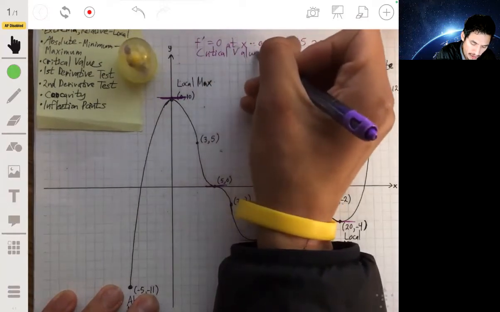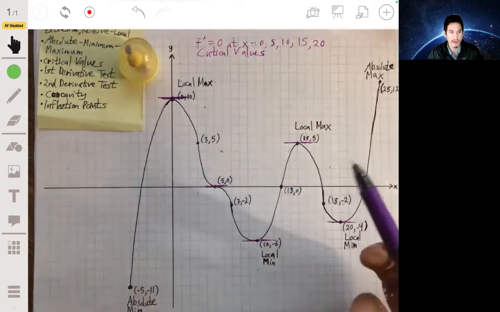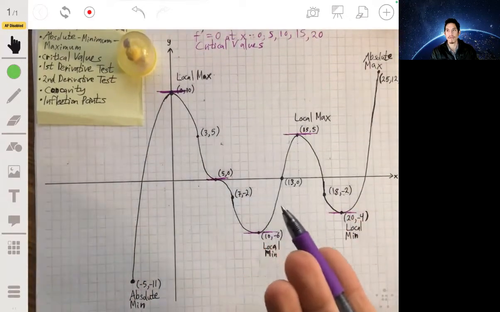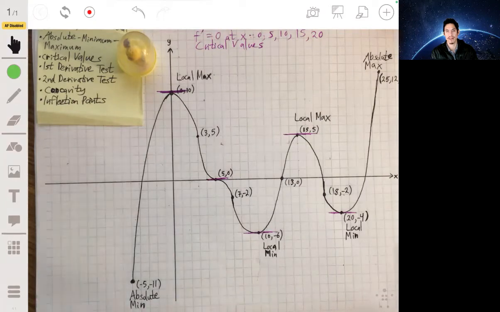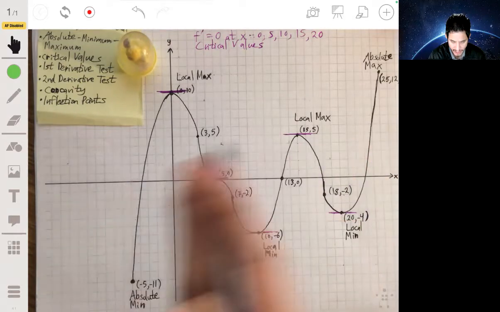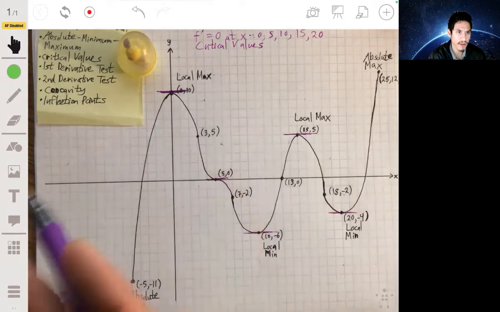When you're trying to figure out where the extreme values would be if you're not given the picture of the graph, you're going to be given equations in your class. You're not going to be given the picture. That'd be way too easy. So your teacher's going to give you equations and they're going to tell you, find the maximum, find the minimum. Where are they in this equation?